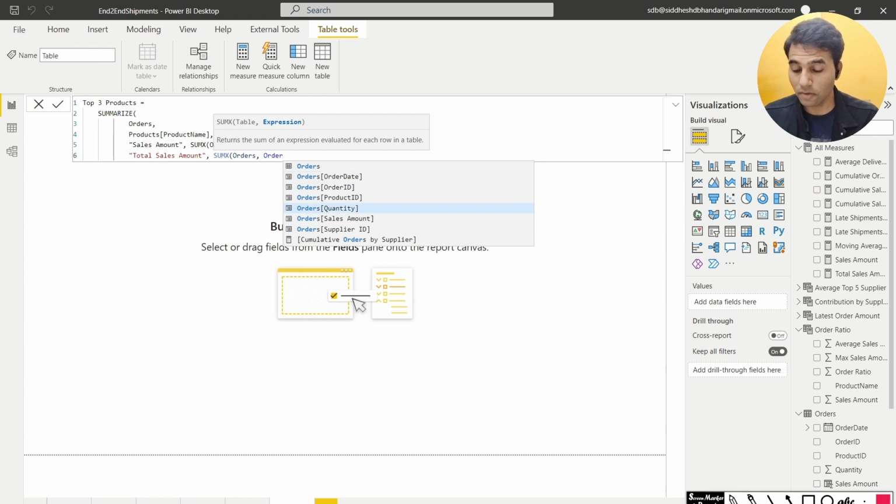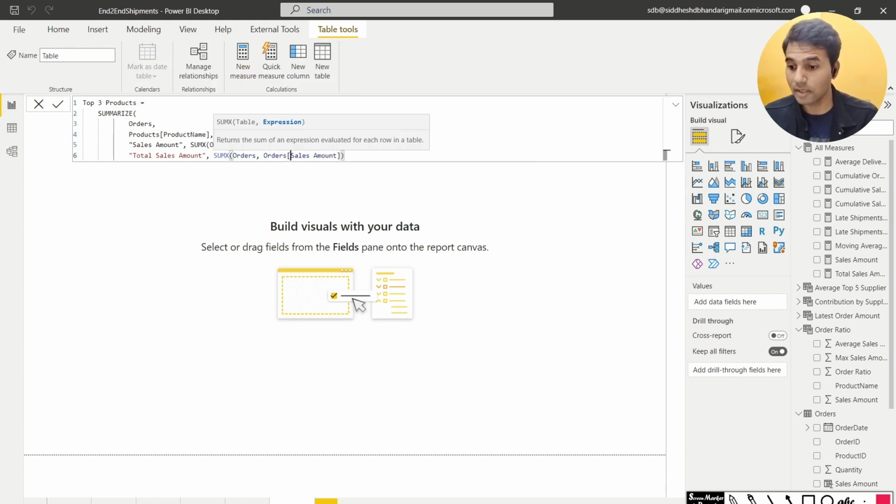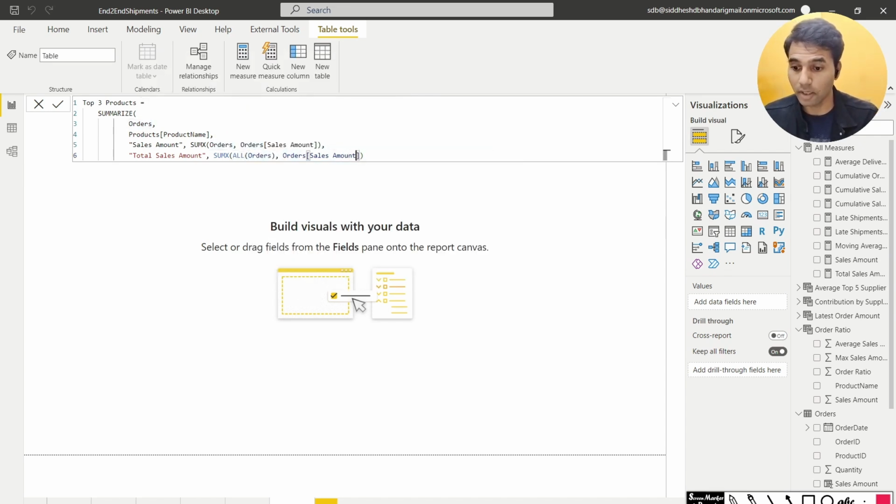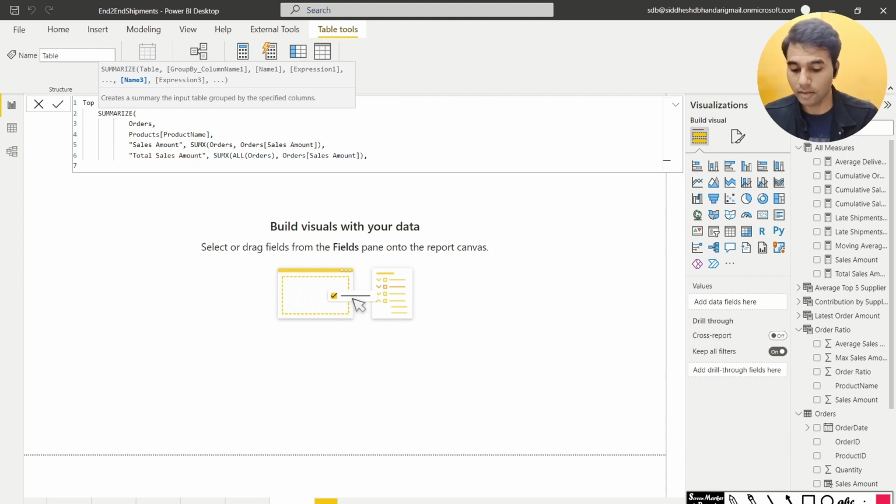If you have watched my previous videos, you know what's missing in this formula, and that is the ALL function, which will negate the inherent filter context being provided by the product's name. And the next thing I need is the contribution. So I write contribution. Here I will have to multiply by 100. Here I leave that in the divide function.